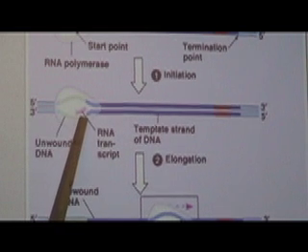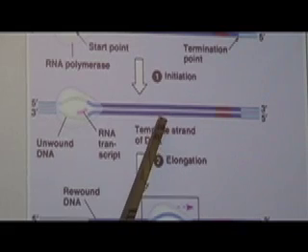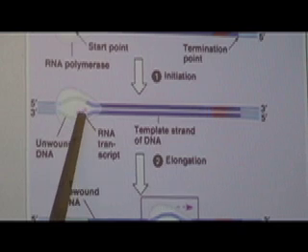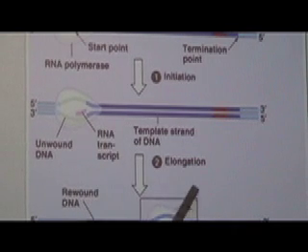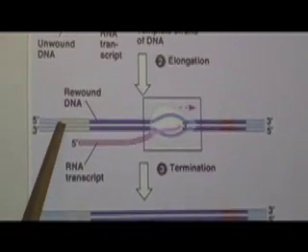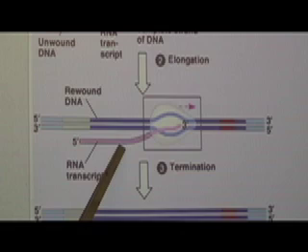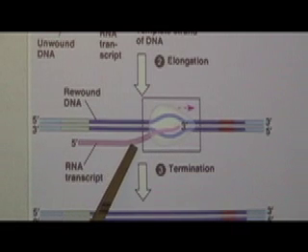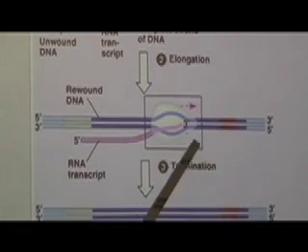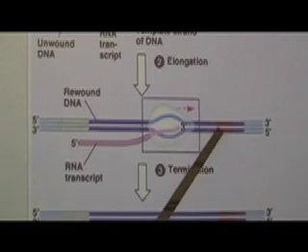So the RNA polymerase moves forward along the DNA template. It reads the A and the T and the G and the C in the DNA, creating in the RNA A and U and G and C, and it continues all the way along, forming elongation. If you look down here, you can see that after the DNA winds back up together in that double helix, so we don't create a big bubble like we do in replication. And here's our RNA transcript that's being created in the pink, and the RNA polymerase continues moving along the entire transcription unit until it reaches this red area at the end, which is called the termination.